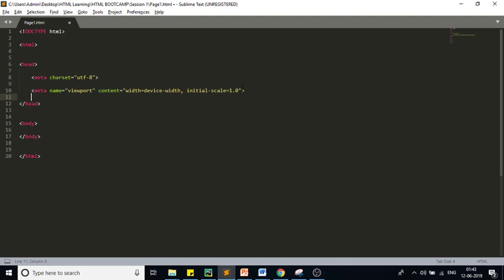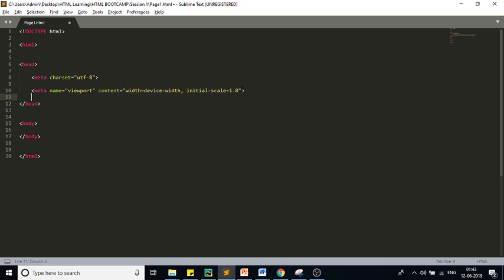If you want to make your web page responsive to any device, then you have to use this meta element. Still it will work without it, but in order to write everything properly and give the detailed explanation, I am including these two meta tags so that you can always use them.